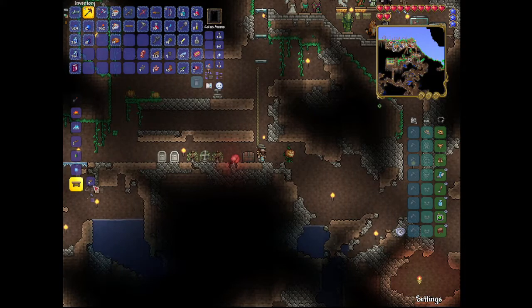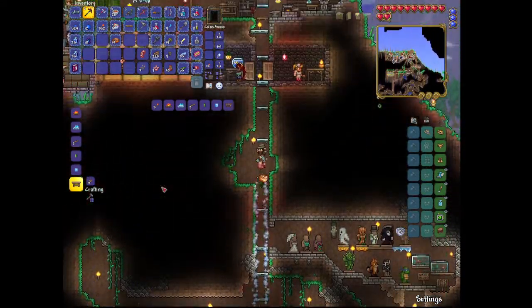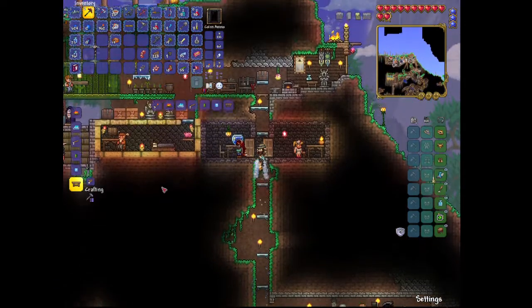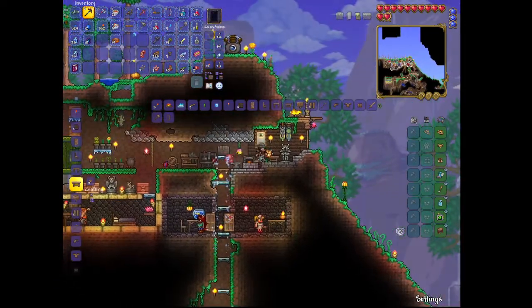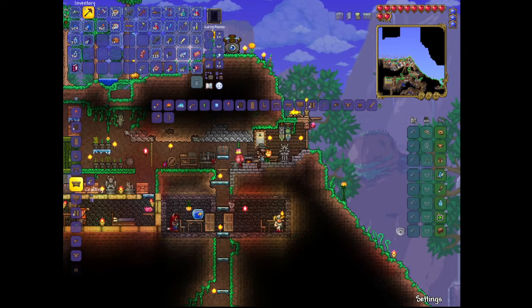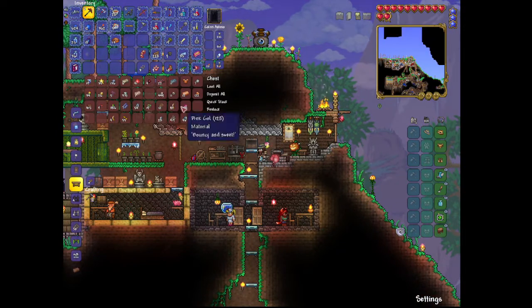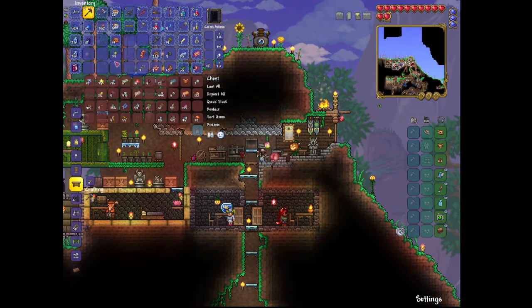Wrong button. That's the button I wanted. Okay. Do I not have any of the stuff I need to make the potions? Really? I guess it's day bloom that I need as well. Let's see. Day bloom? Yep, we got lots of day bloom.